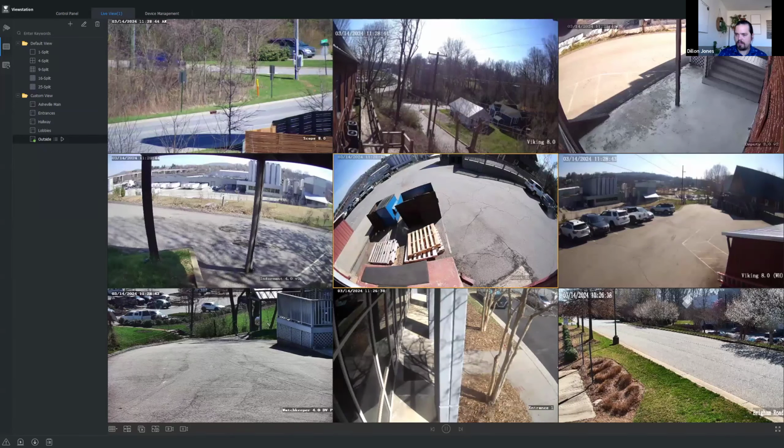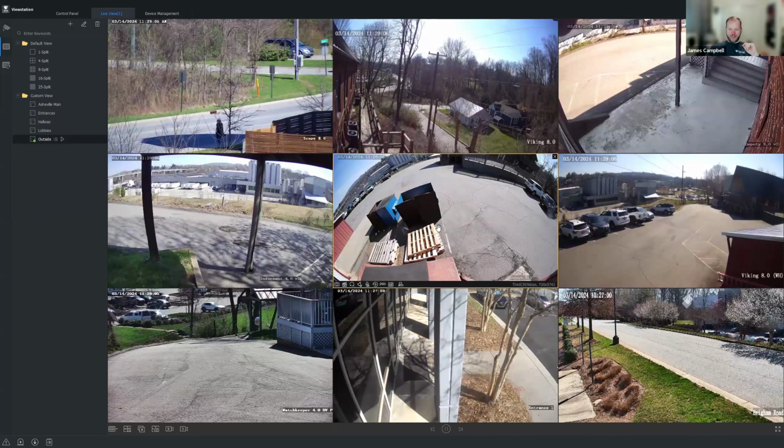Awesome. Makes sense. And now Rodolfo, is there a limit on the quantity of views? Not that I've ever reached. Actually, I don't know if there actually is one, but I'm pretty sure you can have dozens and dozens and dozens. I will double check that, and if you want to create a ticket for that, I'll make sure I get the exact number if there is one. Cool. Awesome. If you find it, Rodolfo, let us know.